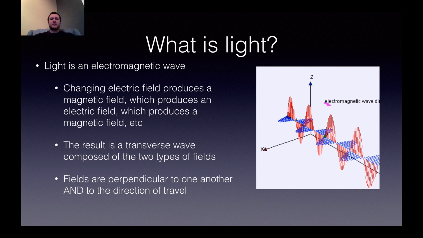But what is it? Okay, we get how fast it's going, but what is it? There's two trains of thought behind what is light. The first is that it's an electromagnetic or an EM wave, right? You would have seen this in the electromagnetic spectrum, which we'll cover here momentarily.